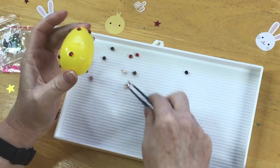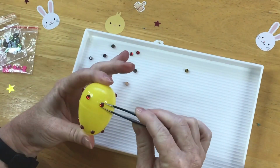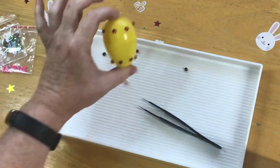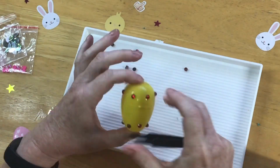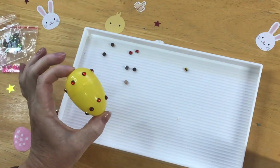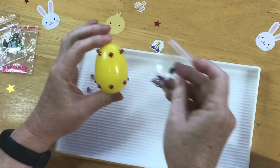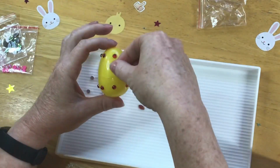And yeah, I'm just applying all the little drills that I picked out onto the egg. So I continued this on with this egg, and got a little bit of nice design using a lot of the large special drills out of my spares that I have from my diamond painting. So yeah, some really nice ideas you can come up with, lots and lots of different drills depending on what you've got, and you can just be as creative as you like and put as many or as few of these drills on as you wish.